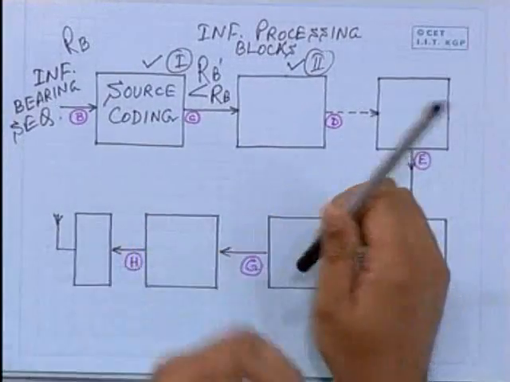Sir, how does this reducing of bit rate take help of the correlation that exists between the two subsystems? We will study that. We will see that if we go for a differential PCM from a PCM approach, we are actually making use of the correlation among the samples, and because of that we can reduce the bit rate by half even. That is a topic we will cover. Fine.